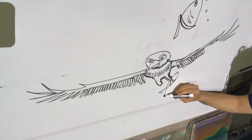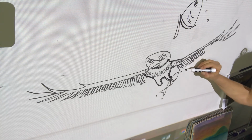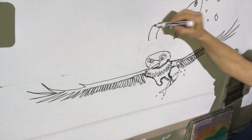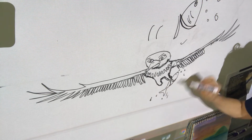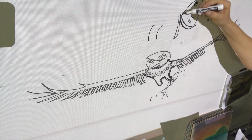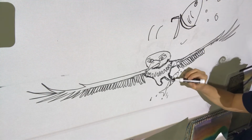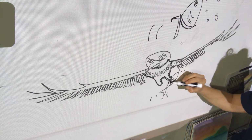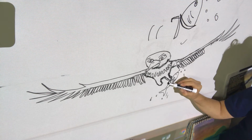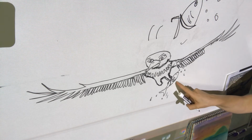See how I'm going slowly? I'm gonna have some little movement lines with some little flicks of water represented by circles and some movement lines because he's wiggling. We're going like this. And that shows movement in art. All right, now my third talon, my third part of the claw, I see it's going in the back and it's digging straight down and in. Because this bird wants to eat this fish for dinner and he does not want that bird to go. So you're gonna have that talon stuck into the fish. All right? Are you caught up with me?